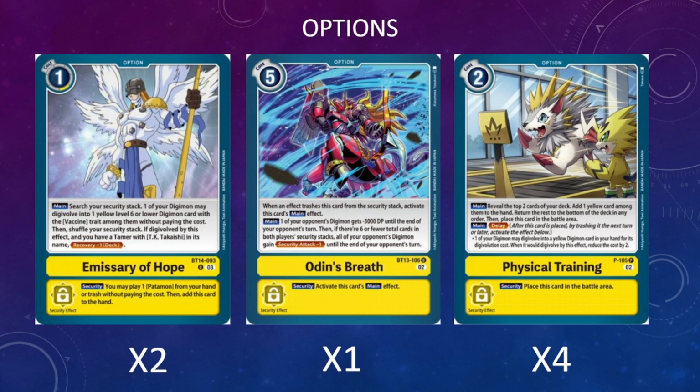Then I'm going to be running 1 copy of Odin's Breath as another reward for trashing our security, so that way we could activate its main, and its main gives us some extra control, giving one of the opponent's Digimon minus 3000 DP until the end of the opponent's turn, while also allowing us to give a blanket security attack -1 to all of the opponent's Digimon if there's a total of 6 or fewer cards in both players' security when we use this card. It's also a security threat in of itself in that aspect if we don't trash it out of our security to be able to use it on our turn.